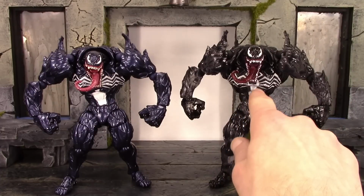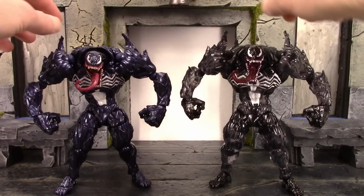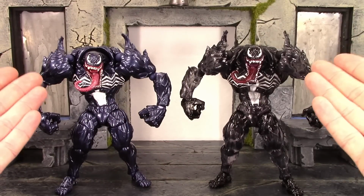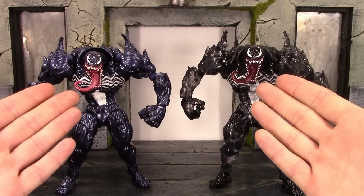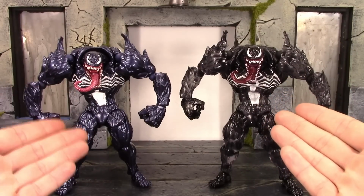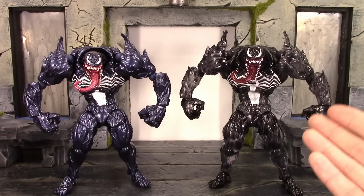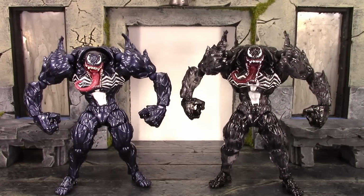And this one does have the nice shading and the spider symbol, while this one does not. But that is really the only difference between the two. The color of the symbiote, the shading in the spider logo, and then you do get a difference in color of the gums. And of course, he is translucent, while he is not. They're both great, but for me personally, that one is now my new favorite, but anyway, let's keep moving on.